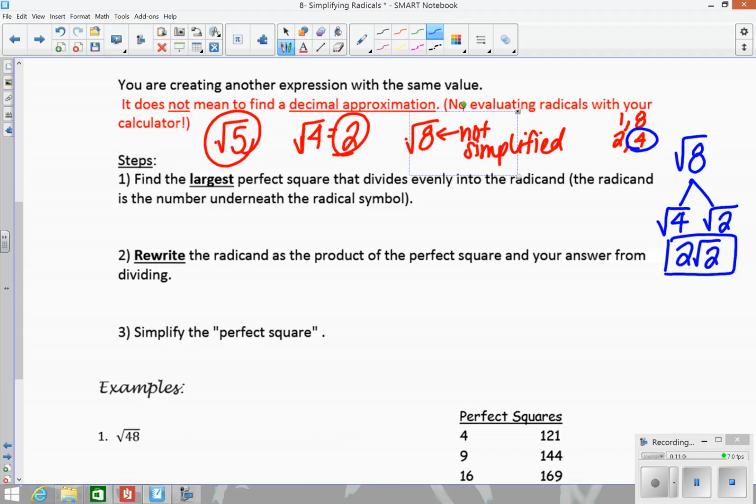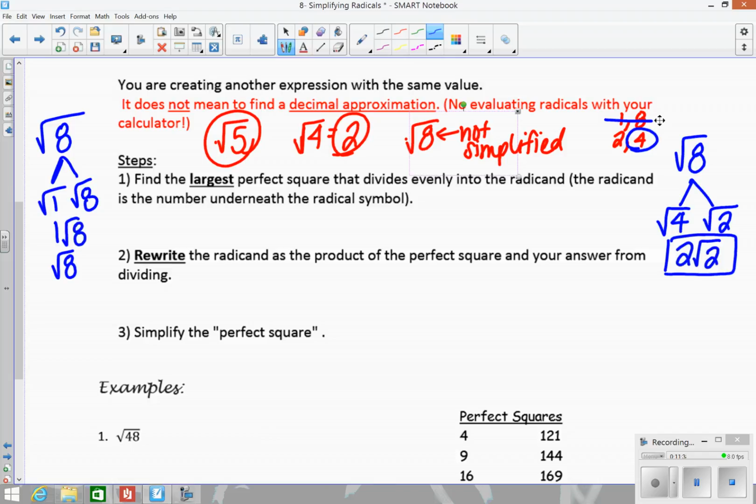One other thing I want to make note of: 1 is a perfect square, but if I break all of these down using 1 and itself, it's not going to be helpful at all. It'll basically just get you back to where you started. So let me just show you quick what I mean by that. If I had 8 and I broke it down because I said, oh, 1's a perfect square, well, 1 times 8. What happens is I get 1 times the square root of 8, which equals the square root of 8. So see how I didn't really do anything? So that's why we don't ever use 1. We basically just always reject those factors.